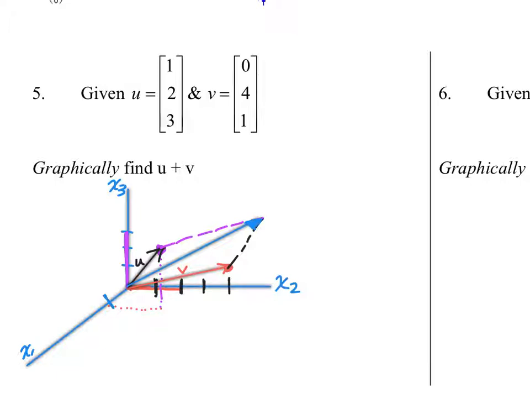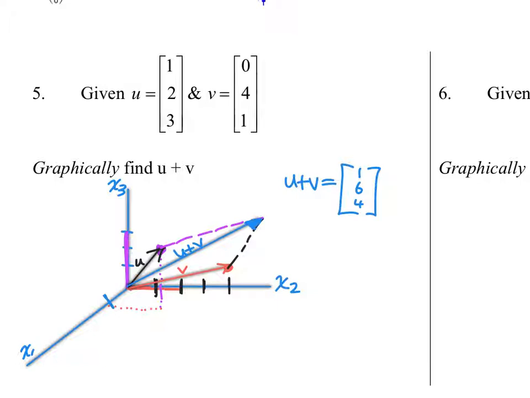All right, so create the parallelogram, draw the ray going from end to end, slap in a U plus V somewhere off on the side, and tell me what U plus V is equal to. It should correspond with the location, but it's very hard to verify that. 1, 6, 4.